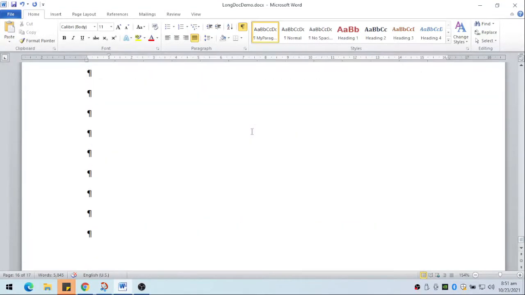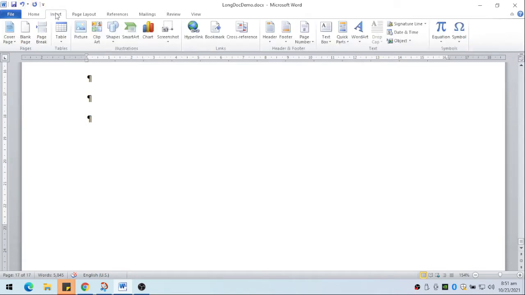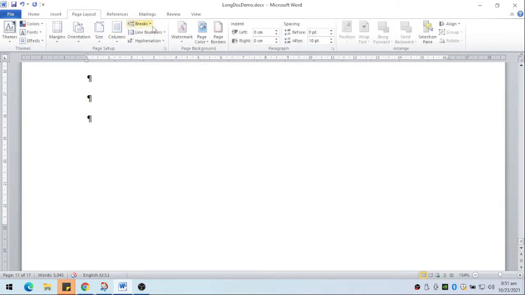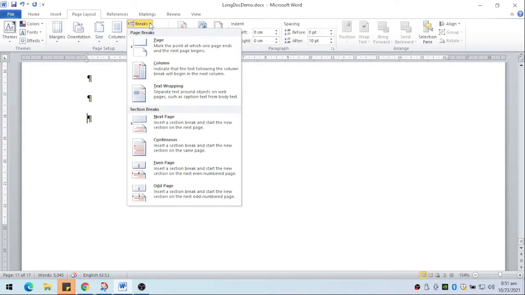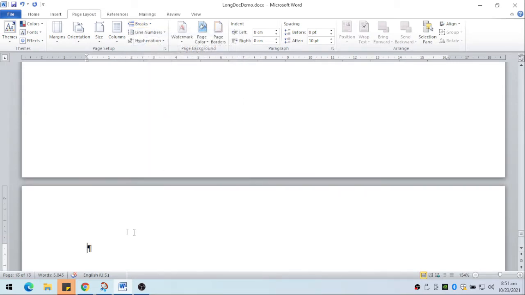Okay, so I'll go to the bottom of my document, and then here I'll be inserting a break. A break that is a section break, next page. That means it is a new section. So I have here now my new section.